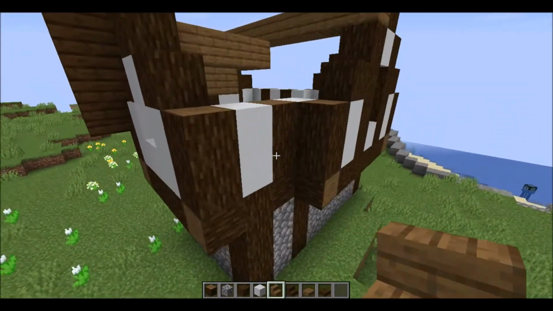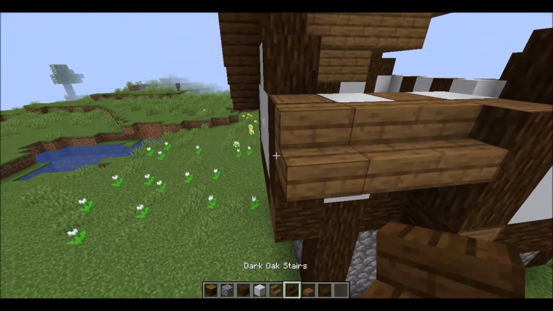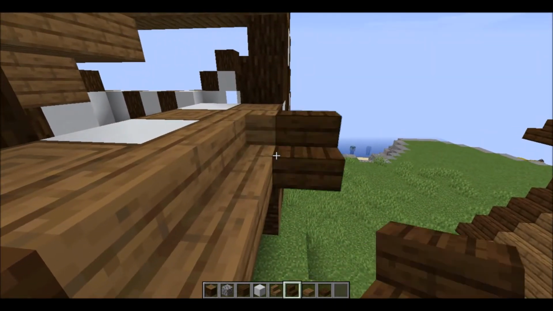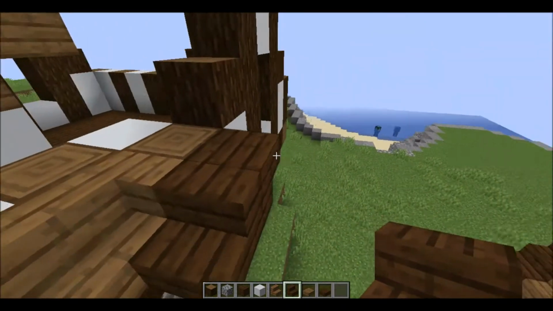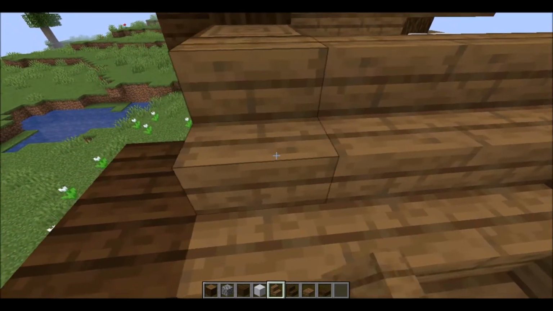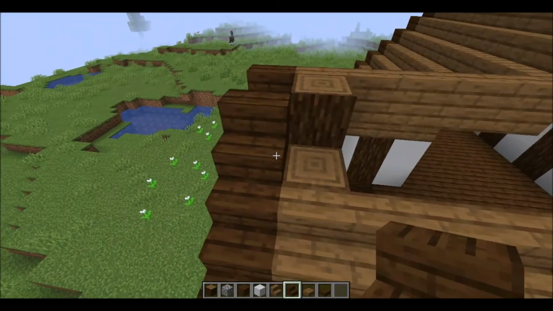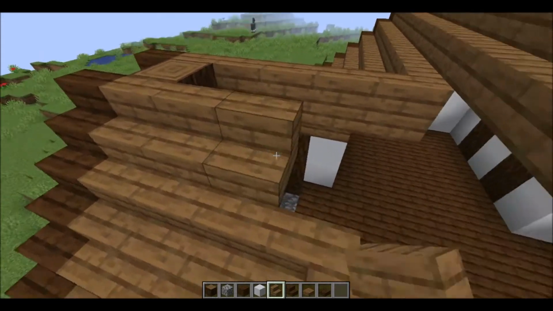And then we're going to do this bit of the roof here to finish the back. So you're going to put your stairs here, and then dark oak ones on the ends like this, and like that. Same just here, the dark oak one's there, and an upside down one. And then the same thing, just build each layer up with the stairs, with the dark oak ones on the end like so. Then one there, and one there.